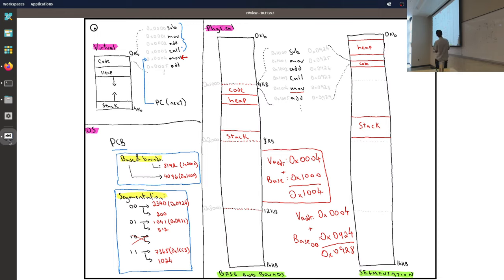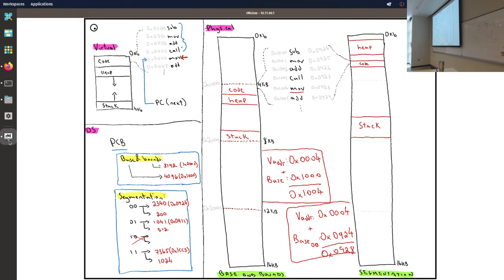The whole purpose of this virtual address space stuff and virtual memory layout, and why we're doing this address translation, is because this is happening underneath the covers. Our processes, everything that we've ever written, looks like this to us, and it looks like that to the process. It's got this virtual memory layout. We can rely on this virtual memory layout. We don't have to care what physical memory looks like.